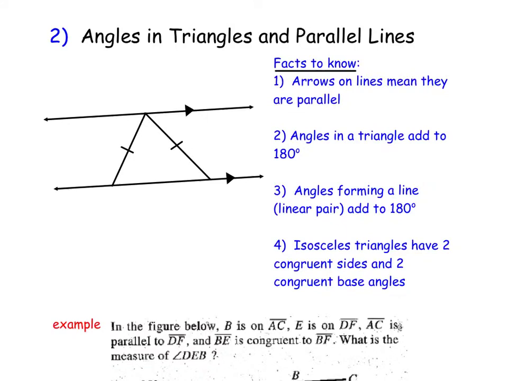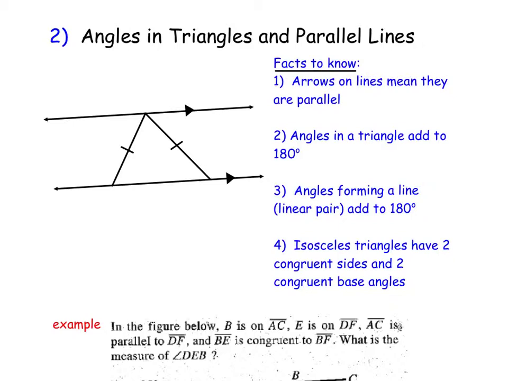So the next thing we're going to talk about are angles and triangles and parallel lines, and these problems pop up a lot. You're going to see usually a picture with some things given, maybe some parallel lines, maybe a triangle with some congruent sides, and you've got to know which angles are the same, which angles add up to 180, and things like that. So this is a typical picture. You're going to see a lot of triangles, angles, parallel lines, where you've got to know how to work with it. So there are some tips that I'm going to give you here that hopefully will help you with these types of questions.